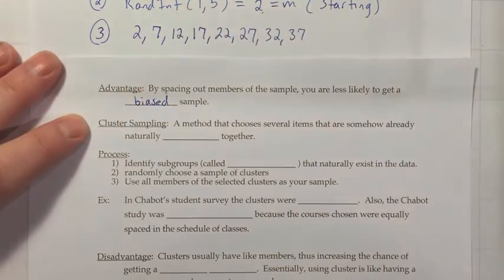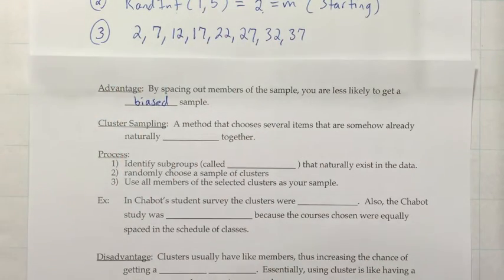In the Chabot study, where they did every 30th class, we said that's going to prevent you from getting unlucky and over-representing math or under-representing PE. By that spacing out, we should end up getting kind of the right proportion, which is always a good idea and a beneficial thing when you're trying to get a representative sample. A lot of the times, an advantage like that does occur with systematic. So usually if you see that somebody used a systematic method, you see that as a positive and probably improving how accurately their sample will represent the population.